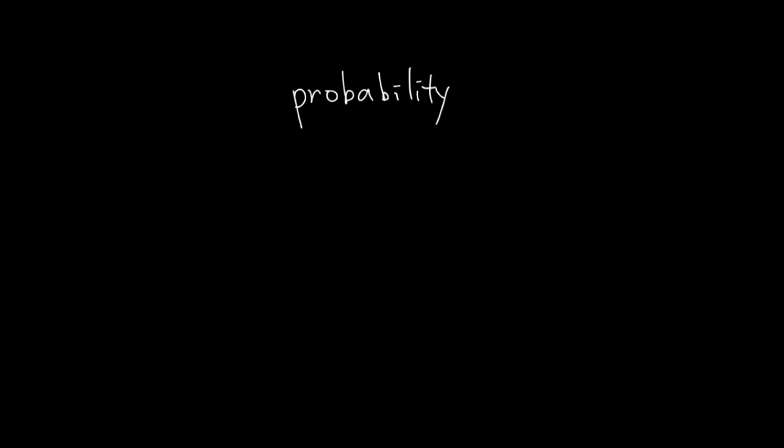Before we jump right into the question, let me make a couple of things clear about probability. Probability is a number between 0 and 1. If we can never get a certain desired outcome, the probability will be 0. On the other hand, if the chance of getting the desired outcome is 100%, then the probability will be 1.